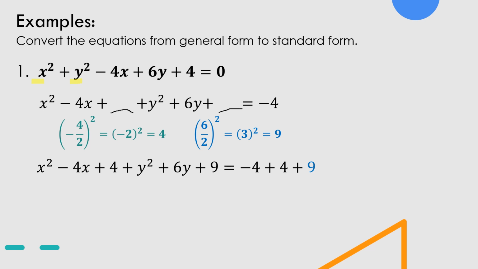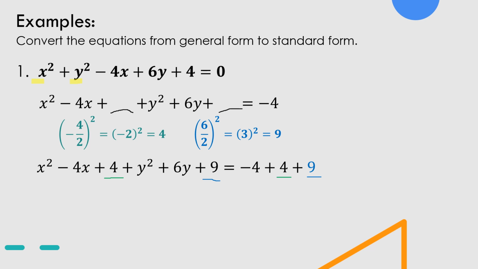So here we go. x squared minus 4x plus 4. y squared plus 6y plus 9. And then I have the negative 4 plus 4 from completing the square with the x's, and plus the 9 completing the square with the y's. So I have each of those in there. Okay, completing the square is done. That's technically what we would say is the hard part. It's not hard, it's a lot of little things to remember.